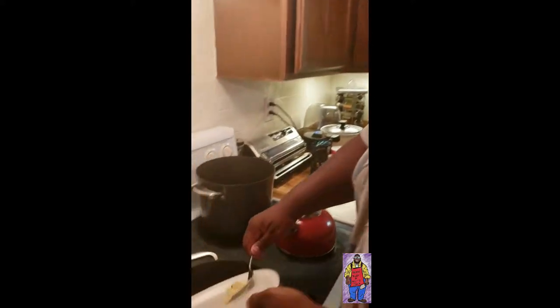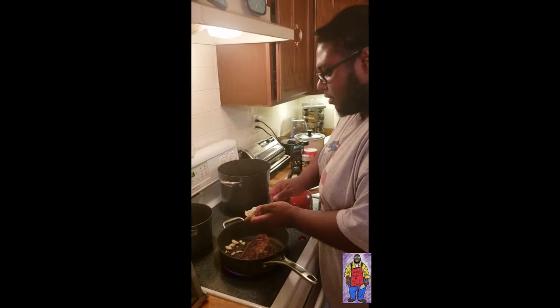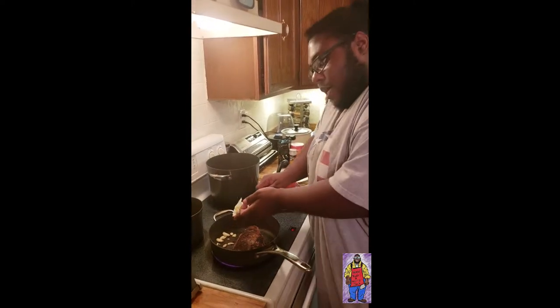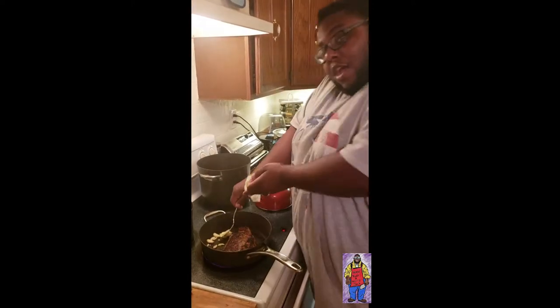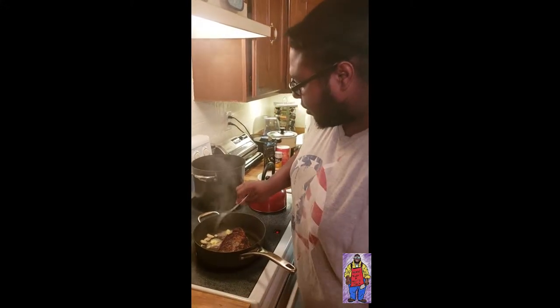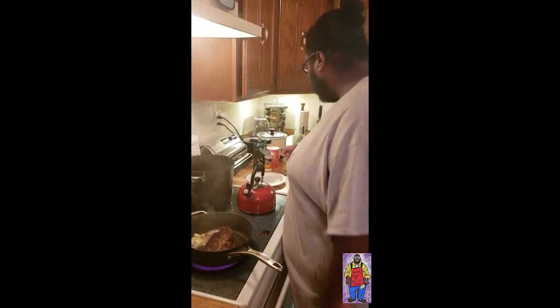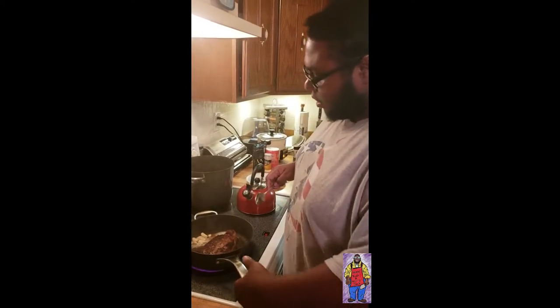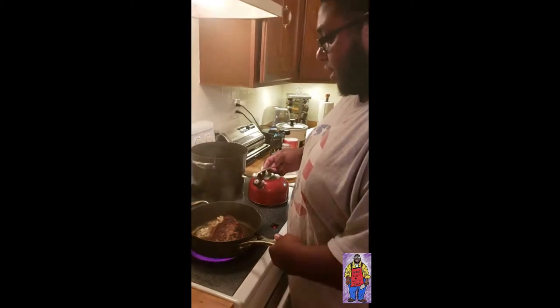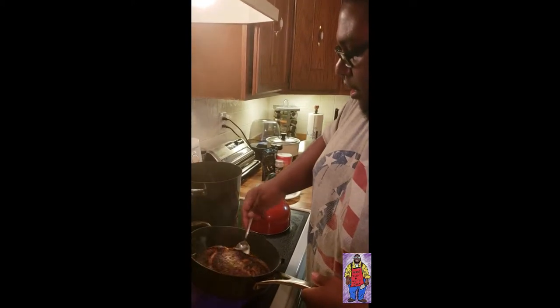And I'm going to put that in a pan, right? Put that in a pan, take the butter, scrape that. You see that scrape action right there? Scrape that right into the pan right there, right? Now, the fork is almost done, right? Almost. You see that garlic right there? Oh, my God, that smells delicious. Yeah, that's a nice smell.